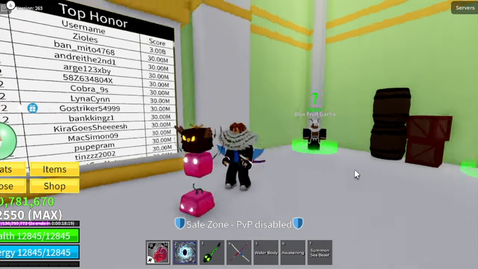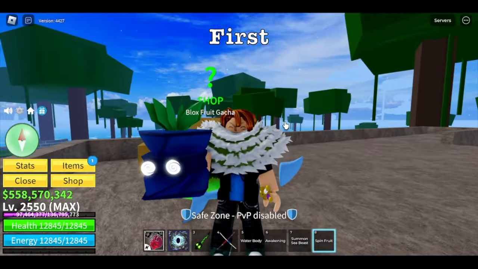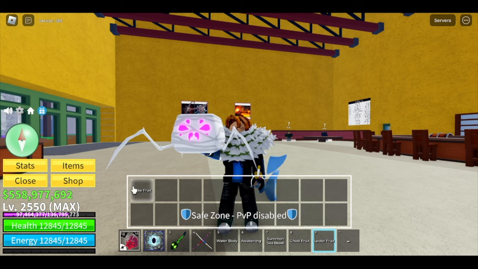So guys, again, this is day one. Just a recap of the previous fruits. At the first sea, we got a spin fruit and the flame fruit, right? And on the second sea, you get the ghost, spider, and the spike fruit.